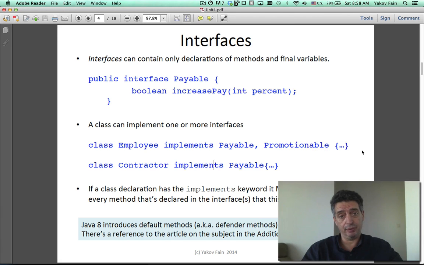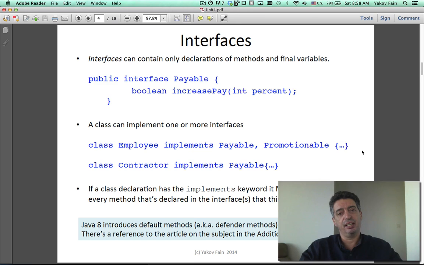But now let's talk about another really important construct in the language, which is called interfaces. Interfaces mainly are about behavior. Classes typically have behavior and they have properties or attributes.